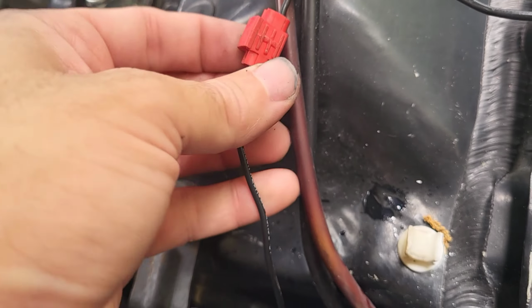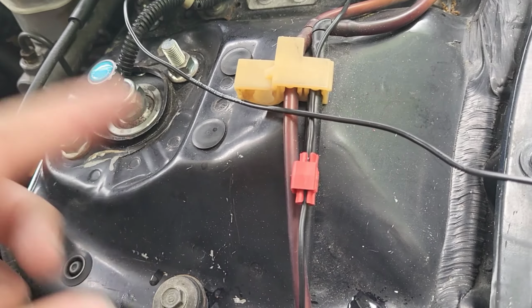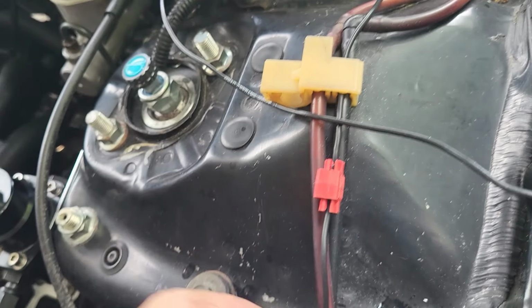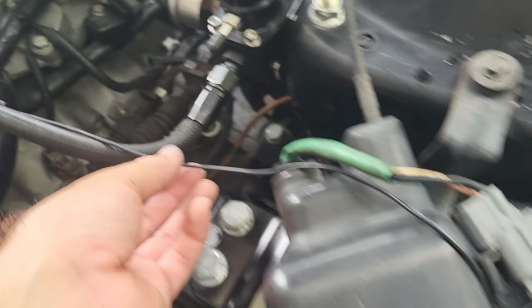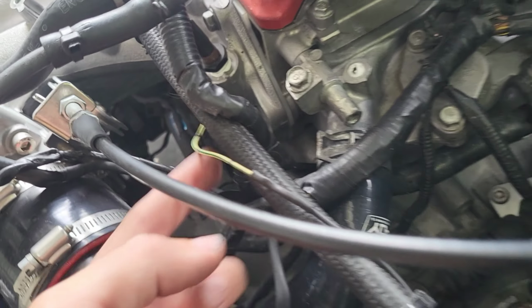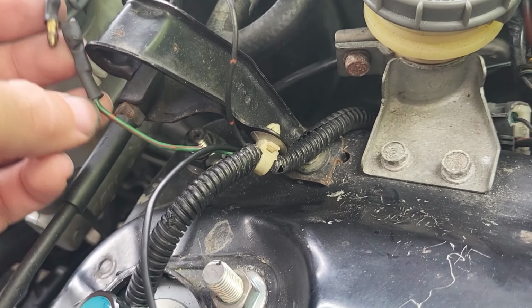This is kind of ugly, but in order for me to solder it, I will have to disconnect it from the ECU and then disconnect it from here. That way the heat isn't transferring into the ECU. It's a precaution. Then I can solder it, probably put loom on it, because I do have a size for it, and make it a little bit prettier, because this is kind of ugly, I'm not gonna lie. See this right there, that's the original color wire from a D or B series. But I'll probably save that for later. That's just cosmetic, but I want this to be functional.